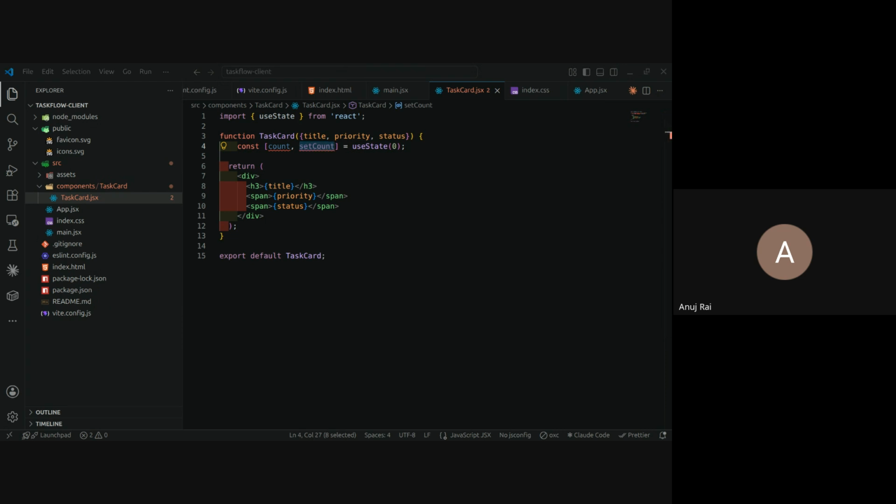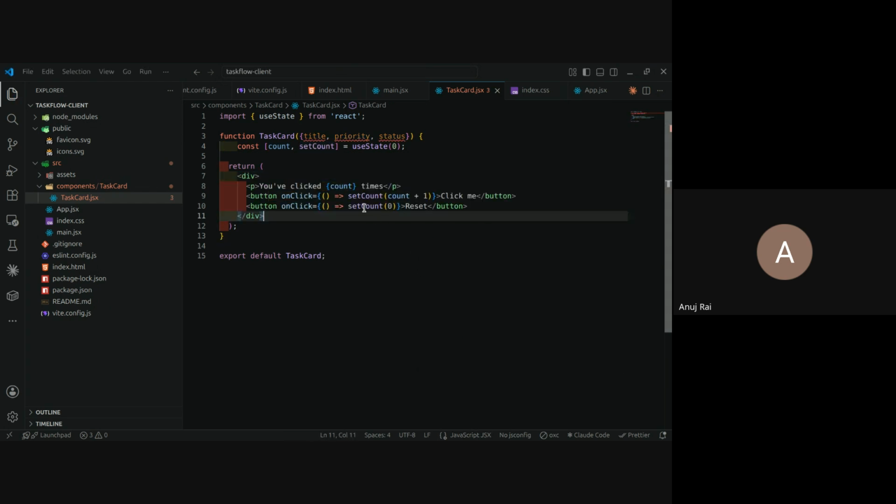And here what we will do, we will display the count. Here we are not using any props directly. We have created a state and a method to update the state. Here we are actually rendering the state, and on the button click, onClick is the event handler. Here we can write the event handler, or else we can define our function over here like this.